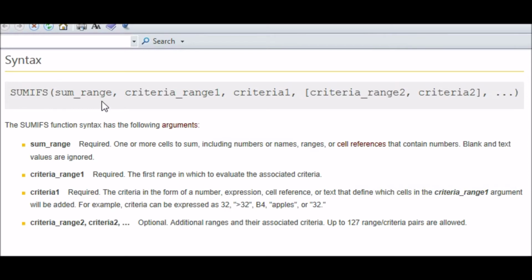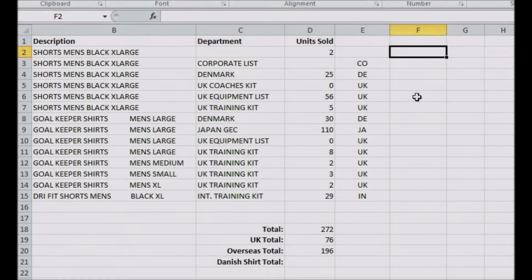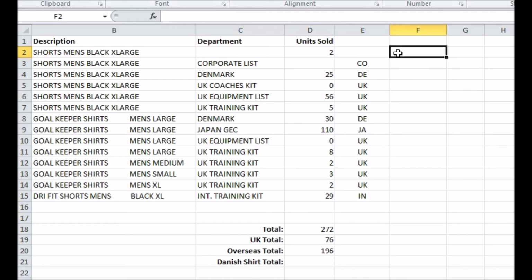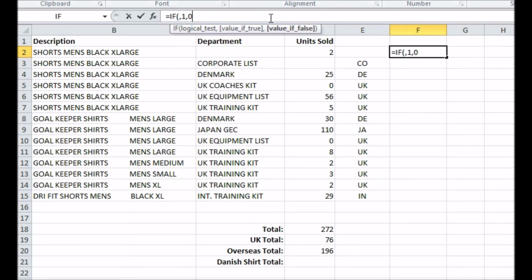To use it, I select my sum range first, then I alternate between ranges to assess and what criteria to choose, which means I can actually create very complicated summing conditions, especially if some of my assessed ranges contain the results of other formulae. For example, let's say I want to know the sum of sales from shirts from Denmark. I can make another column of my data, this time an IF function that says if the description contains the word shirt, return a 1, if not, return a 0.